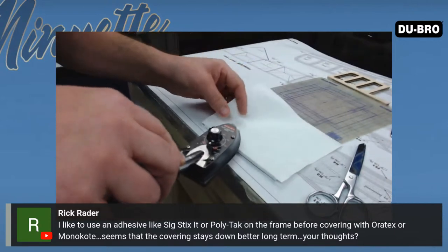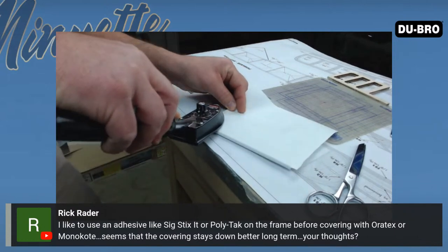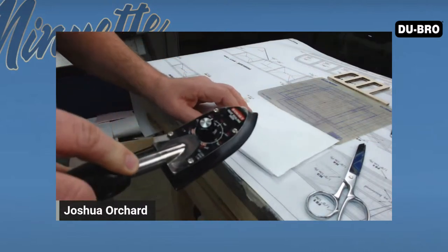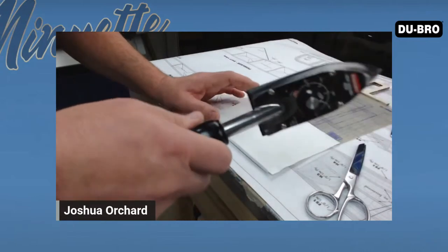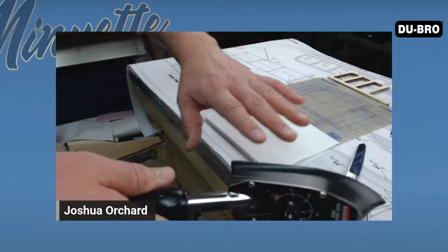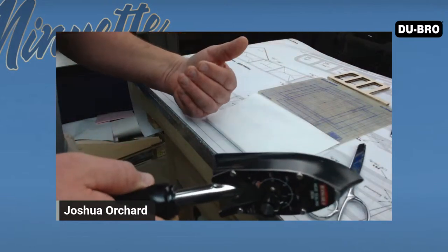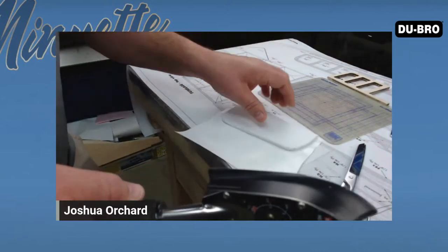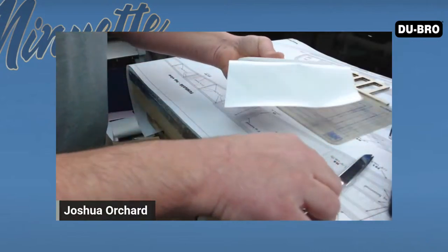Sure. I think that the extra glue can't hurt in terms of keeping the covering down. My personal opinion, this is just an opinion, is that the weight penalty is not worth the insurance. I would rather go back with an iron and touch up something that has come a little bit loose than pay the weight penalty on an overall airframe to make sure that I never have to touch it ever again. Because to me, that's additional weight that I could use for details, especially when you're dealing with a piece on the tail that you have to then compensate for in the nose. Makes sense.